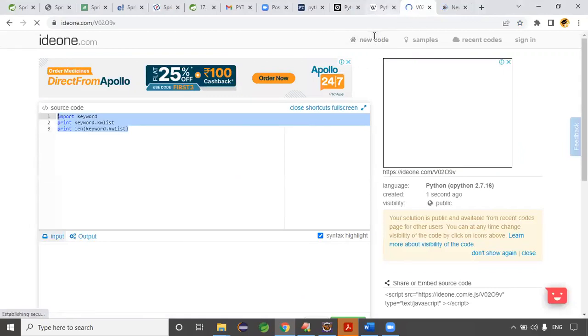Print statement, check once, sir. 2.7.13. Oh, 2.7 means it's fine. Okay, this is a 2.6. By seeing this code, I can tell you, right? Without parentheses means it's a 2.x version. That's fine.